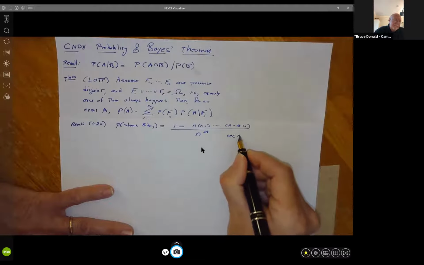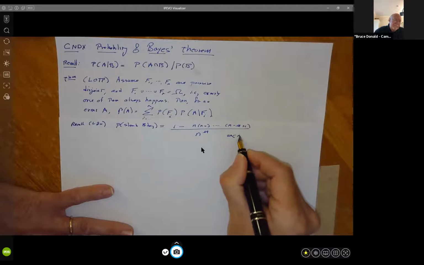Bayesian probability will be a nice way, but we can just get at it with conditional probability. Let's think about it. Imagine we have some events. Think back to the law of total probability, which I have right above here. Suppose I have an event F1, and F1 is the event the class contains twins. And we have F2, which is simply equal to the complement of F1. Remember, that's defined as the entire outcome space minus F1. And this is the probability that there are no twins in the class.